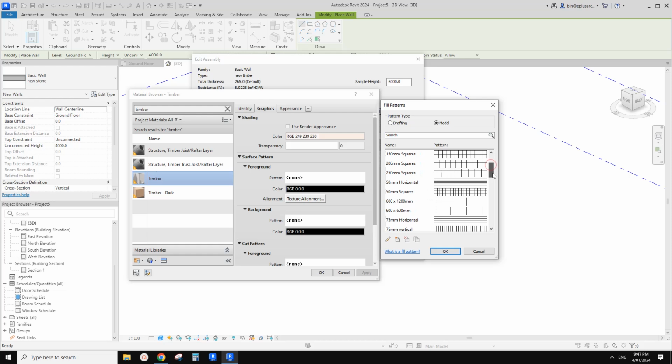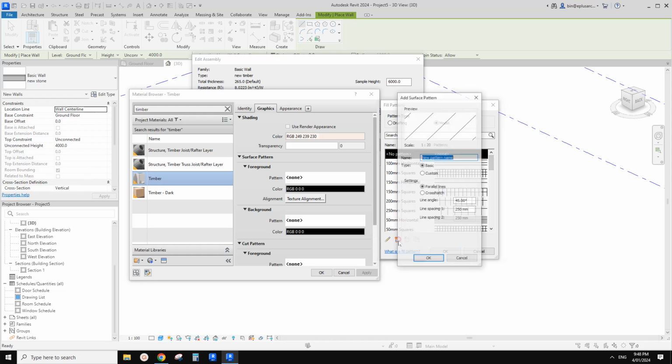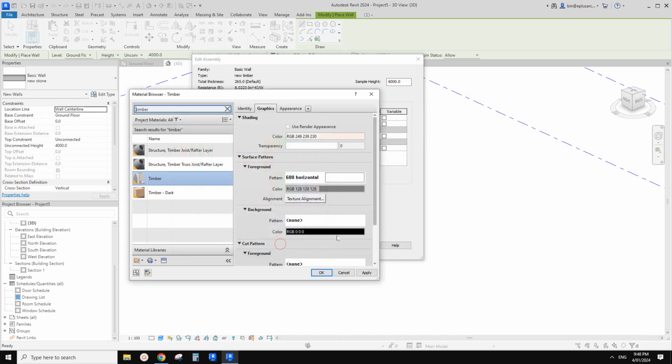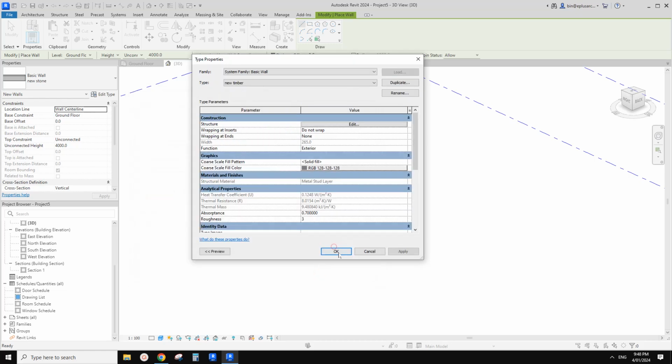So let's see if there's a 600 horizontal. Nope, that's fine. Let's create a new one. I'll call this 600 horizontal. It'll be 0 degree and 600. So that's it. Now let's click OK, and maybe change the color if you wanted to. Click OK and OK and OK.